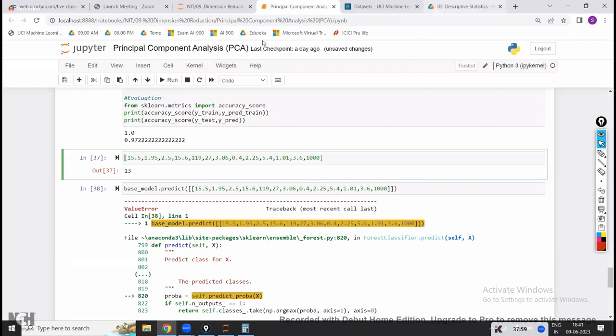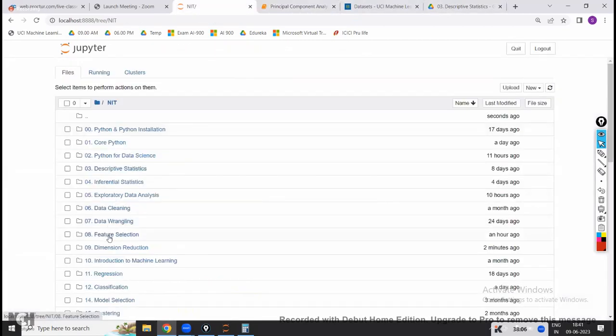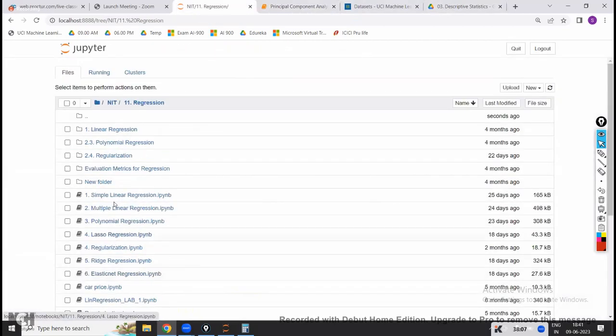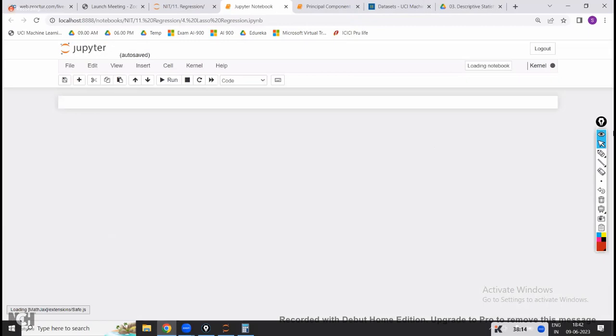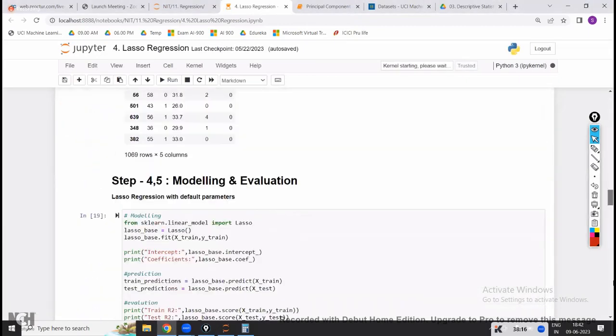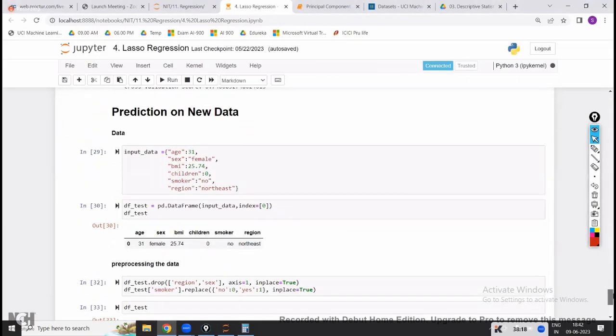The same thing I explained during lasso regression, ridge regression, and elastic net regression. Do you remember? First, we have to transform the original data, then only apply it on the prediction. Without that, if you give it directly, it is going to throw the error.